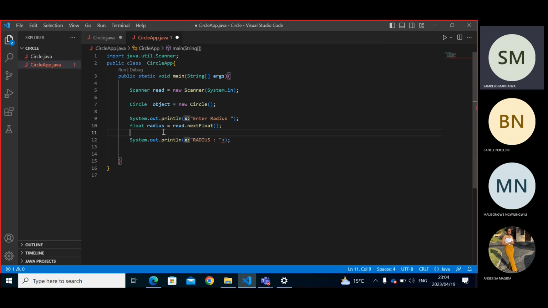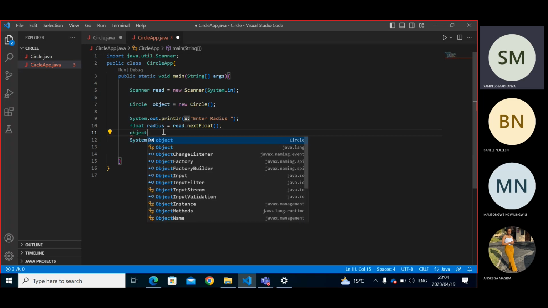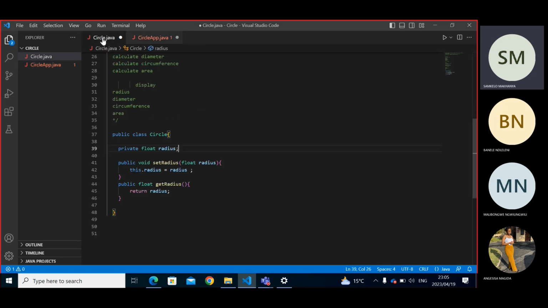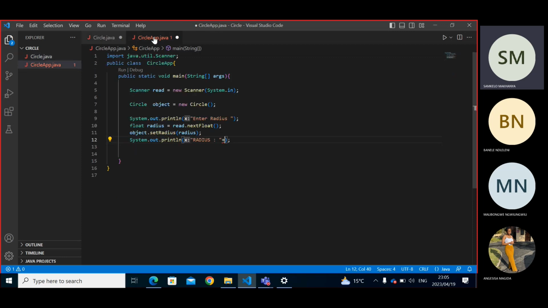Then when it finishes, we go to the object dot set radius, and after set radius is finished, this radius as it enters here goes out here and goes into radius. Then now if we want to actually print the radius information, we have to create a plan, which is what we are going to use to print the radius of the circle.